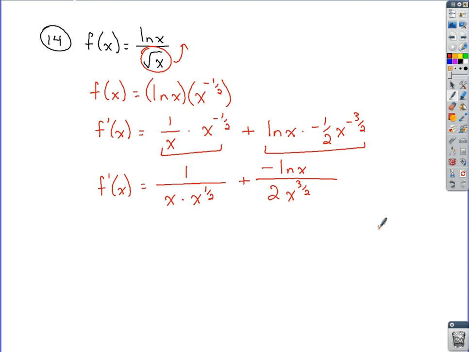So let's take note of a few things. First thing I notice, in this denominator, we've got a couple of x's that are multiplied. So if I add their exponents, I'm going to get an x to the, it'd be 1 1/2, right? So 3/2. Here's what I'm going to do. If this is going to become an x to the 3/2, I'm going to cross this guy out and make that x to the 3/2.